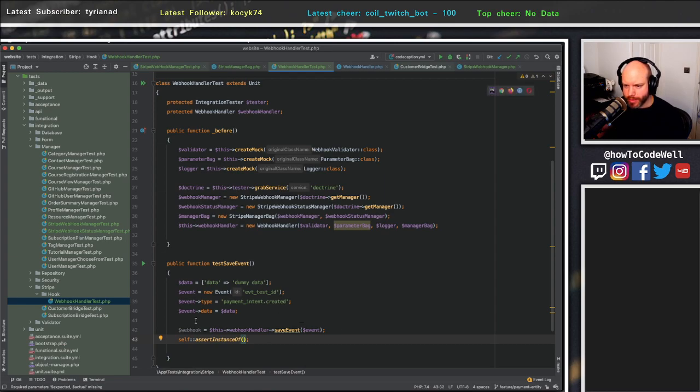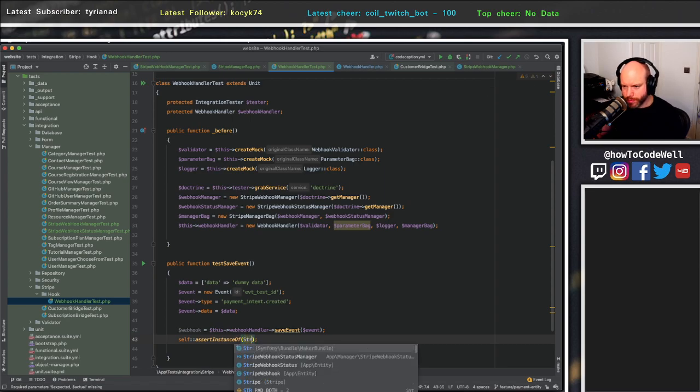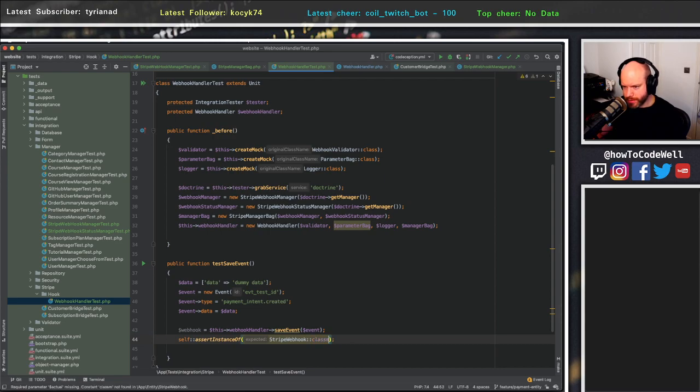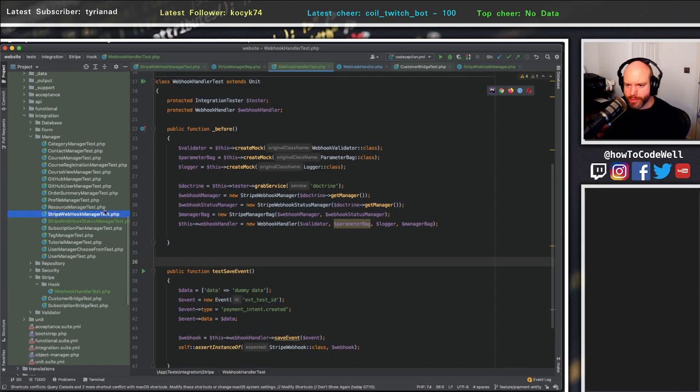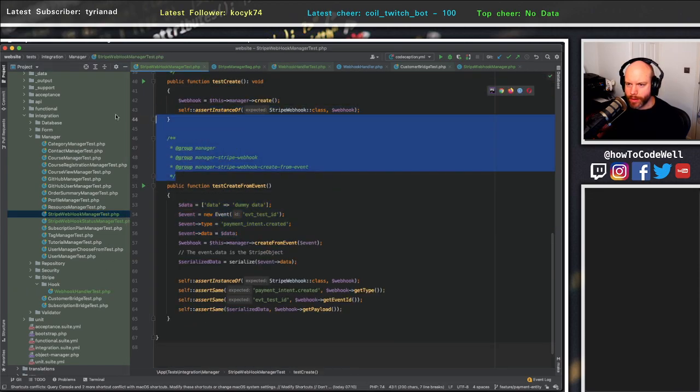The expected is Stripe webhook class passing in the webhook. There we go. And I'll give this a group. Let's just grab this from here. Grab that from there. Go into here.